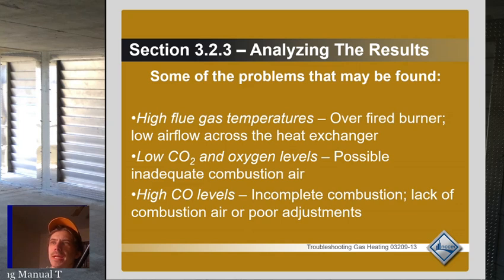Some problems that can be found: high flue gas temperatures. An overfired burner with low airflow across the heat exchanger will give you a higher than normal flue gas temperature, which can be a problem. Low CO2 and oxygen levels: possible inadequate combustion air. High CO levels: incomplete combustion, lack of combustion air, or poor adjustments.